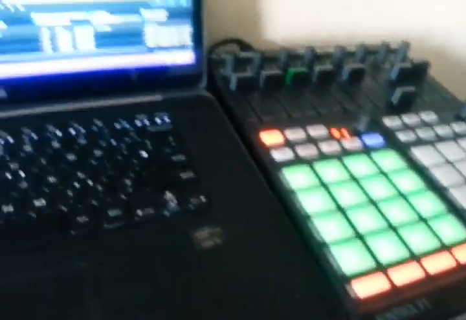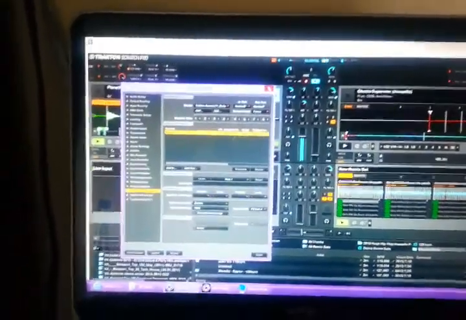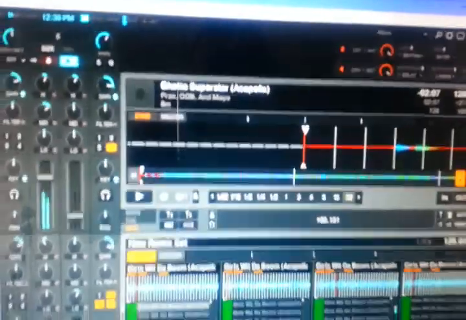So, as usual, I'm going to shut down my preferences. Try to get this thing to do a focus. So, that was just a Planet Rock loop at 128. And that was some Ghetto Superstar a cappella with Ol' Dirty Bastard, in Maya, but obviously you didn't hear any Maya there.